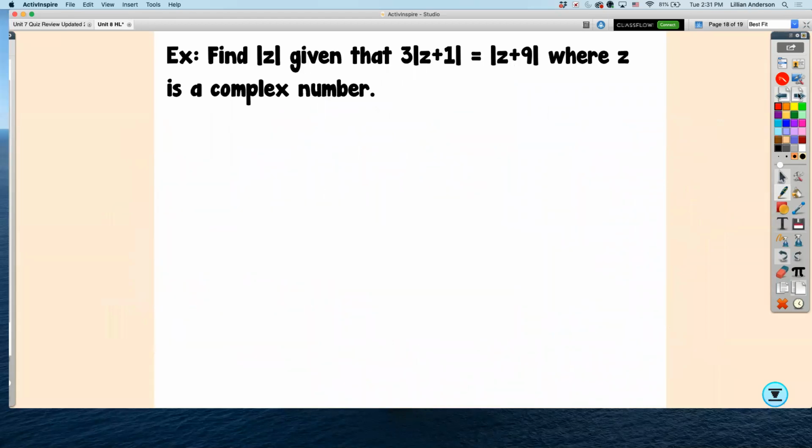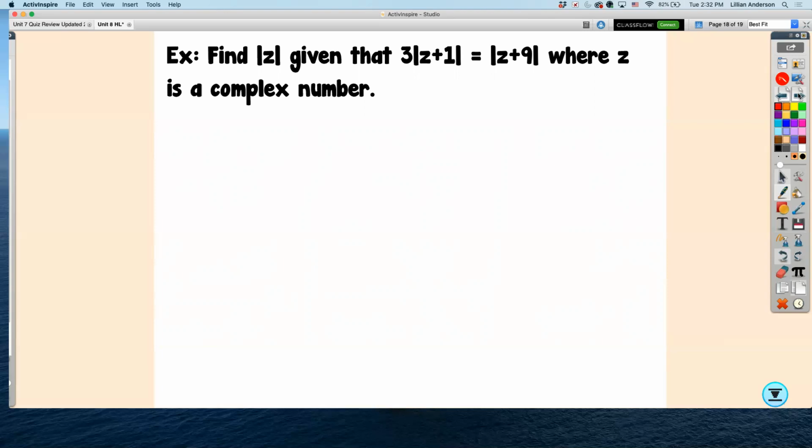All right, let's look at this. We're gonna find the modulus of z given this information. Definitely get this one down. This was a little bit different. Gotta do a little bit of work for this. Okay. So essentially we have to take this expression here and we basically have to get modulus z by itself.